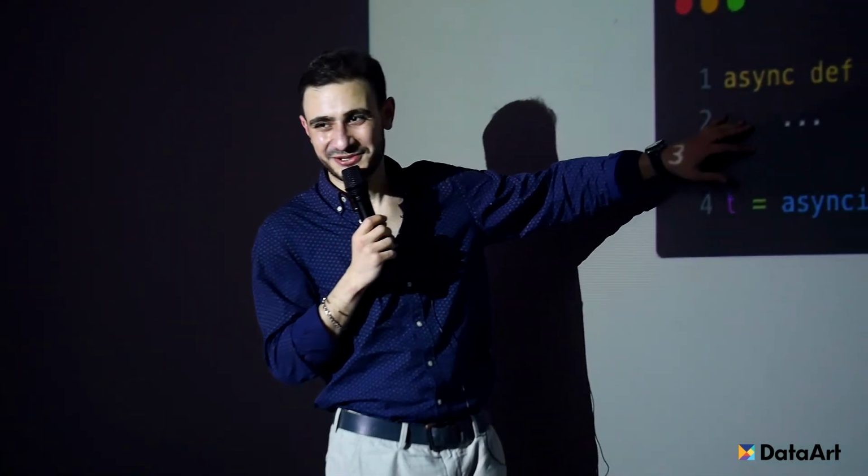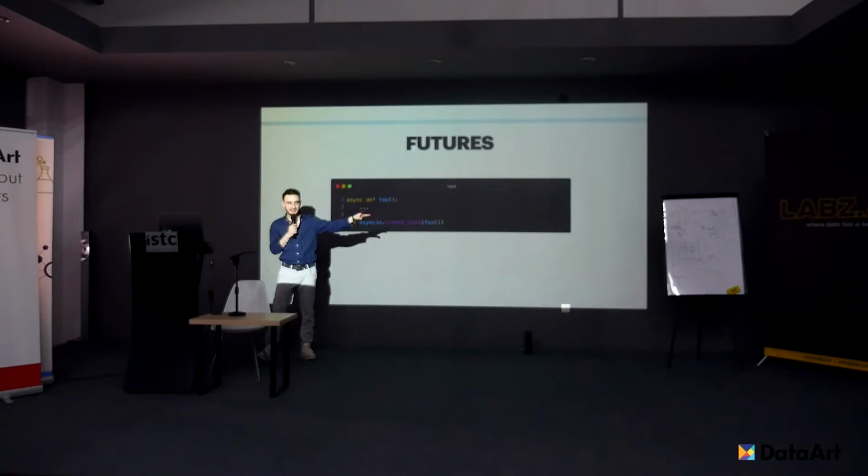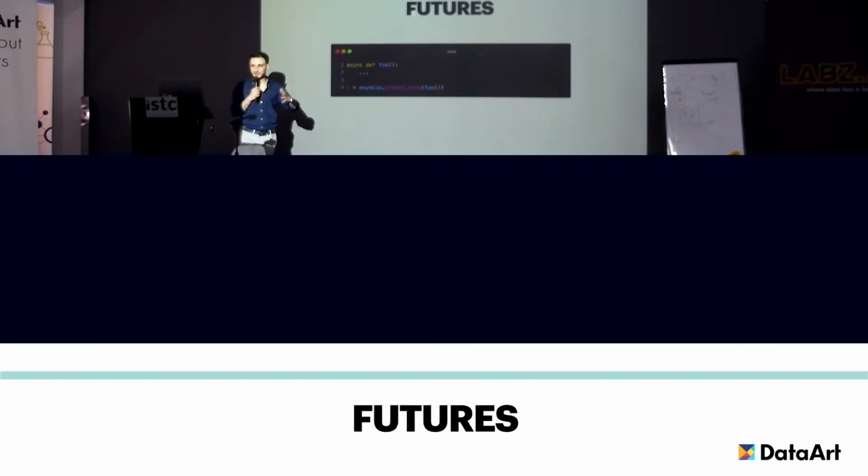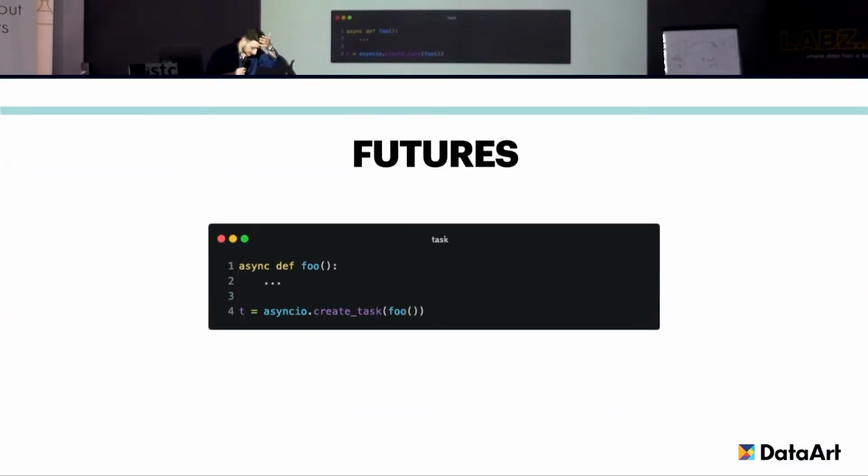Also maybe about the tasks, so we can also manually create the tasks, so it's a wrong code snippet here. This one is actually for creating the tasks, so you can also manually create a few tasks. Each of those will have its own stack, and you can again pass those to the event loop, and it will switch back and forward without interfering with the existing variables, without messing up anything, and so on.